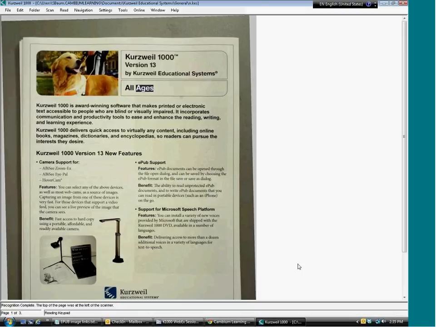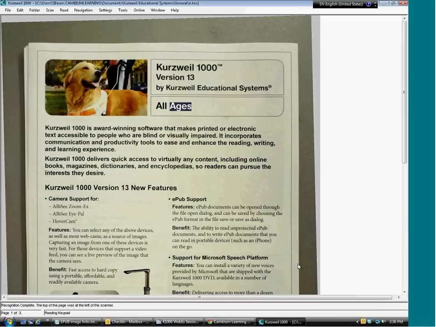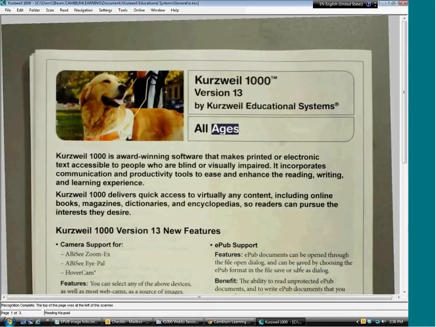I do want to mention before I forget a couple other changes. I've had some customers with limited vision, but some vision, who actually tend to use image mode to do most of their reading because they like to see what they're reading as it is being read to them. They, of course, have their own zoom level. So with Control plus, I can change the zoom level. And they pointed out a couple things to me. It was really annoying to have to get out of this particular mode when you got to the bottom of the page and want to get back into it to start the next page.